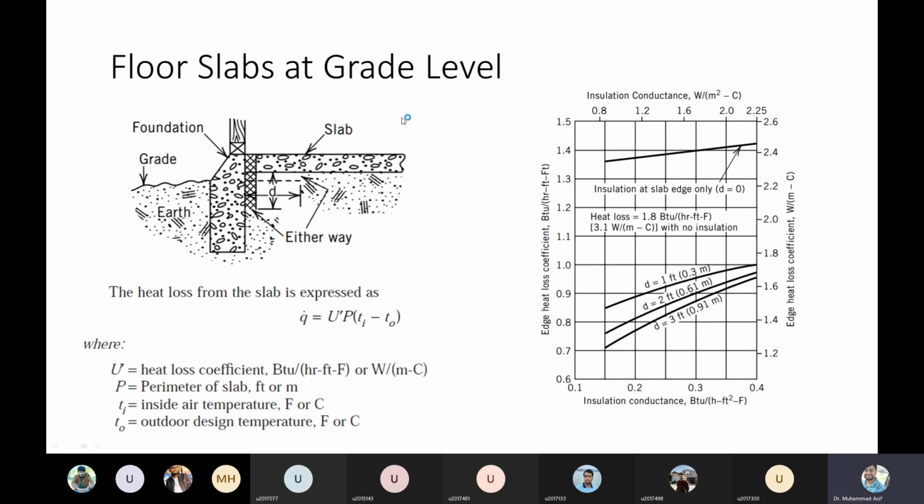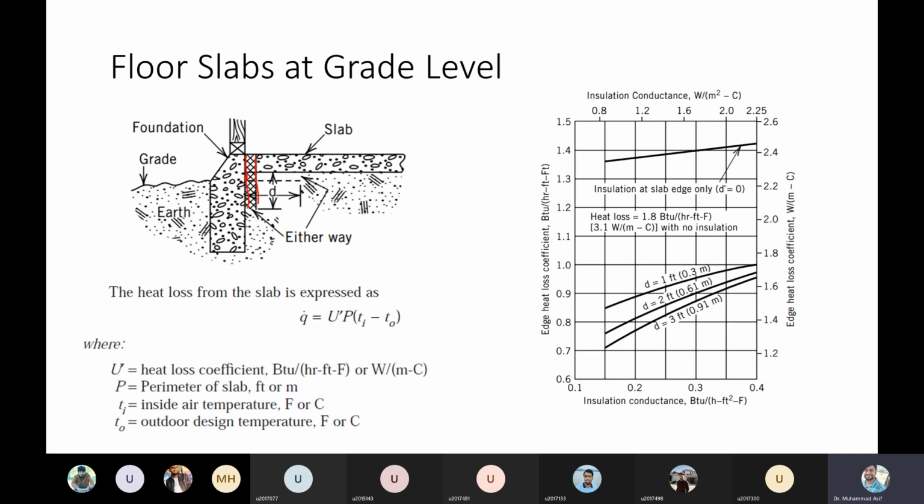And then there is the possibility that the heat may flow through the slabs. This is a slab, which we also call concrete. So the heat transfer through the concrete is stopped by using an insulation. This is an insulation. So it depends upon the depth of the insulation, so it depends on the value of the D.